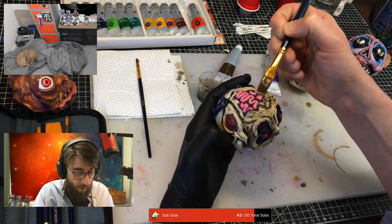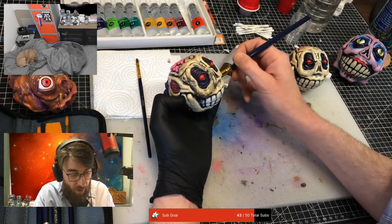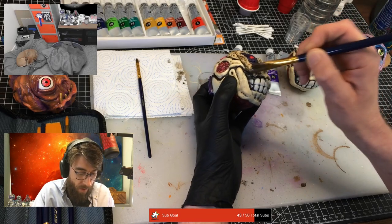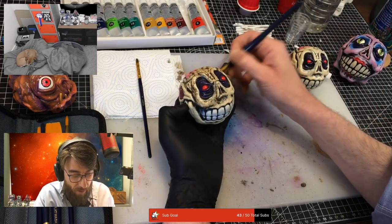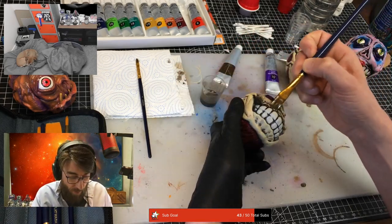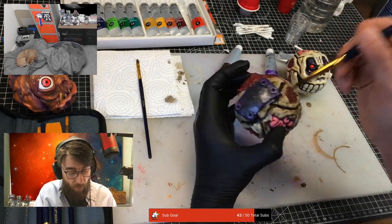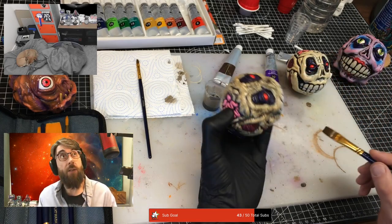And the thing I noticed straight away with the oil washes, it seeps everywhere, you know what I mean? It gets into all the wee nooks and crevices. That capillary action is something you can really notice with the oil wash, whereas you never really notice it at all with acrylics. Acrylics just kind of sit there, but this really flows around. Alrighty, that's it all nice and grubby.